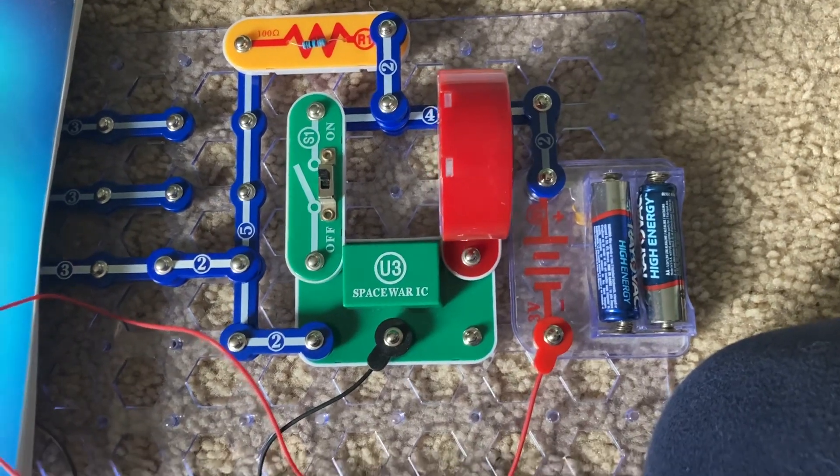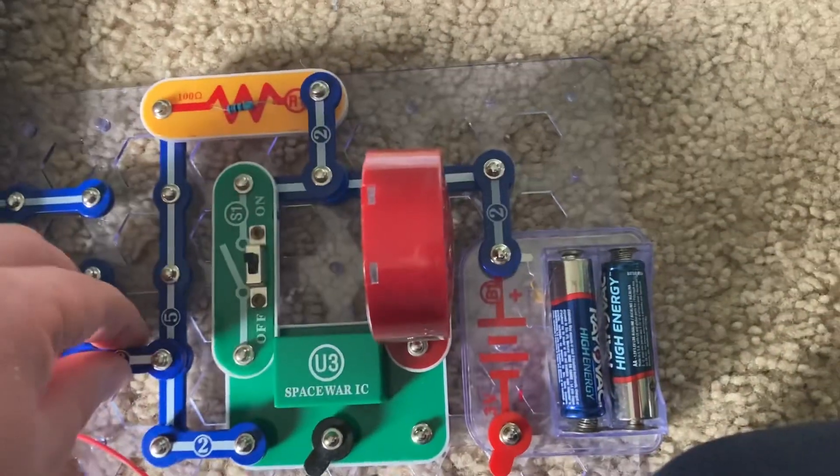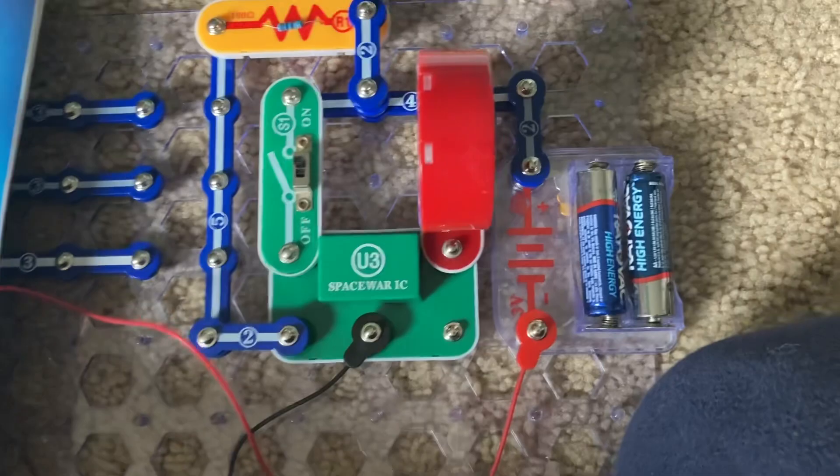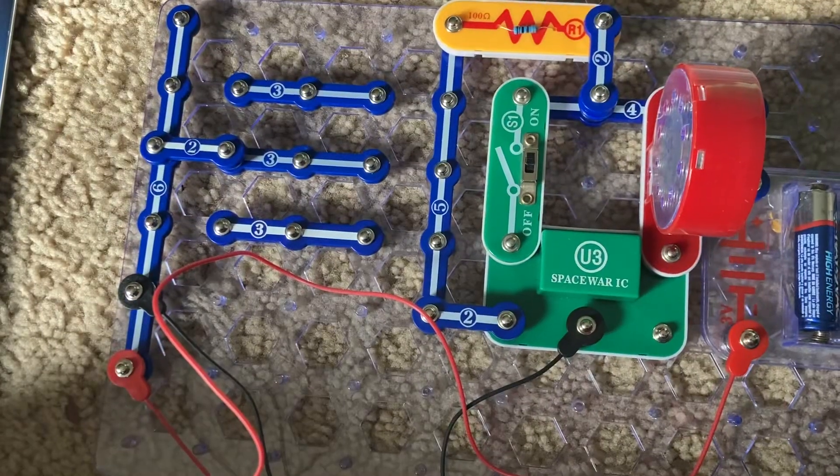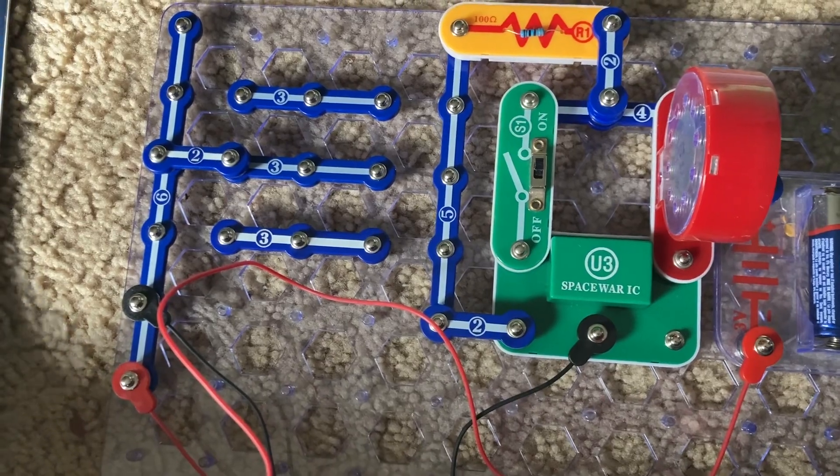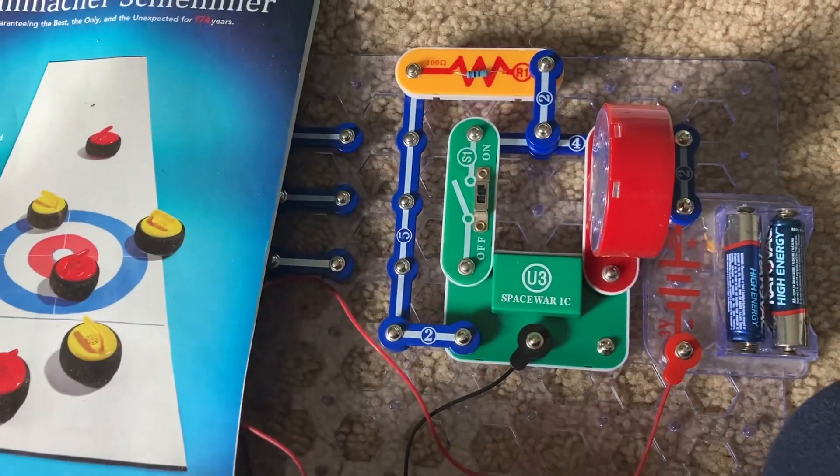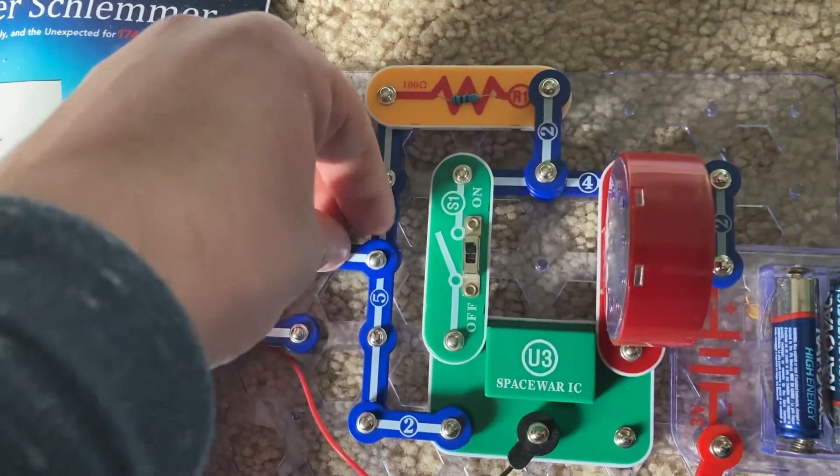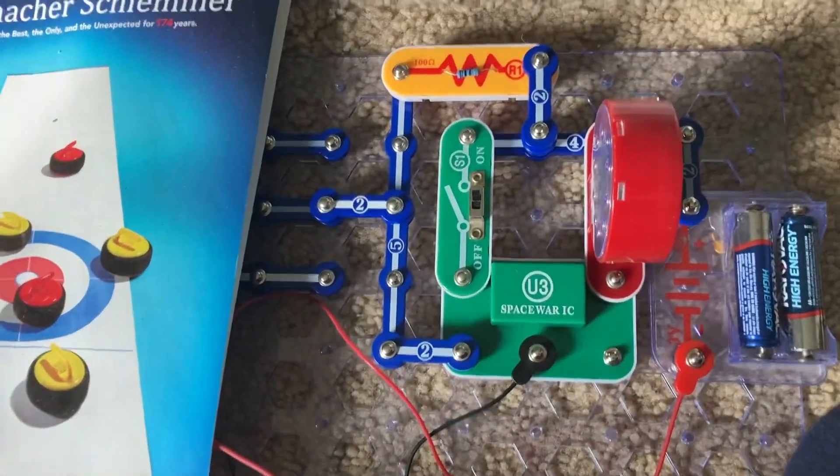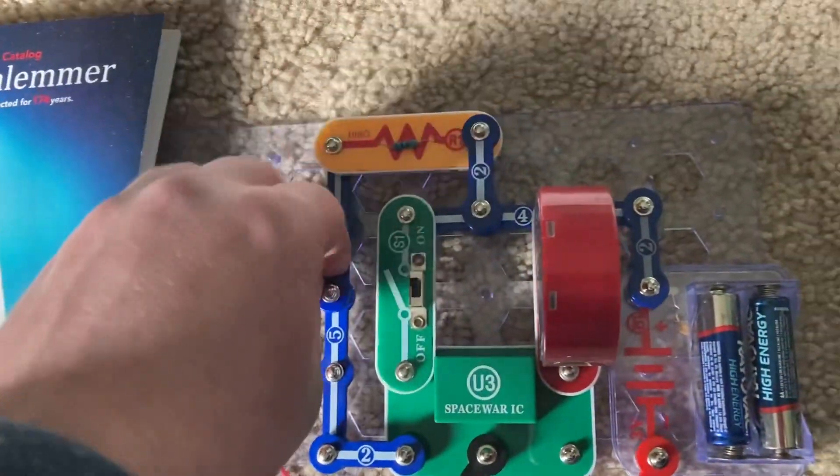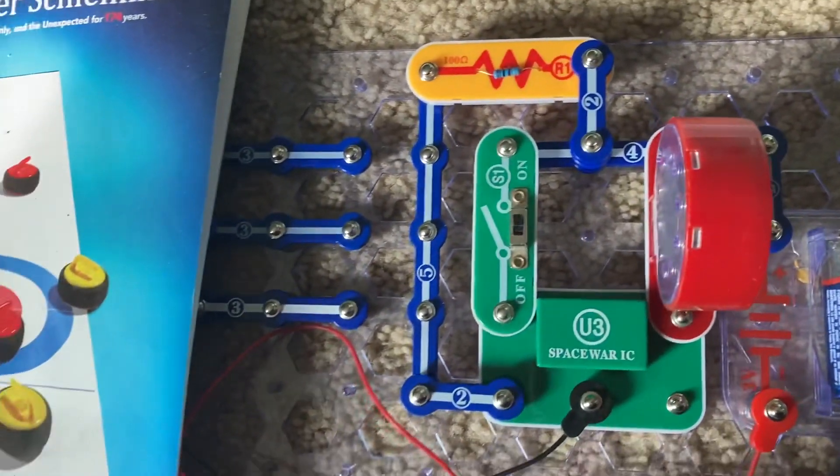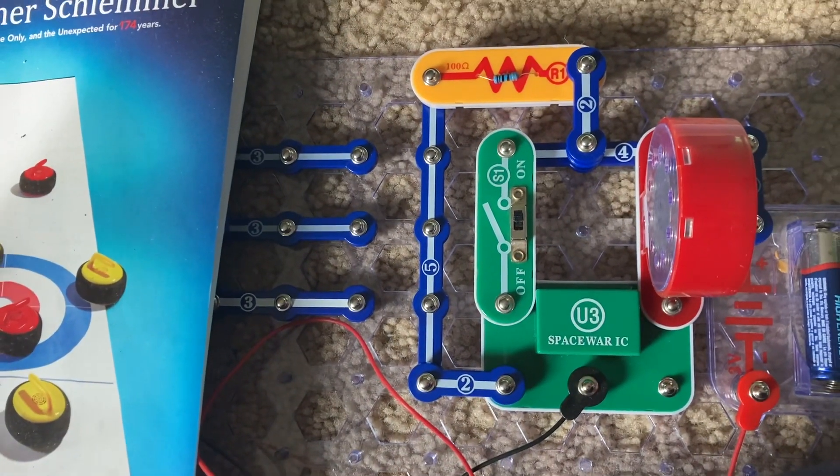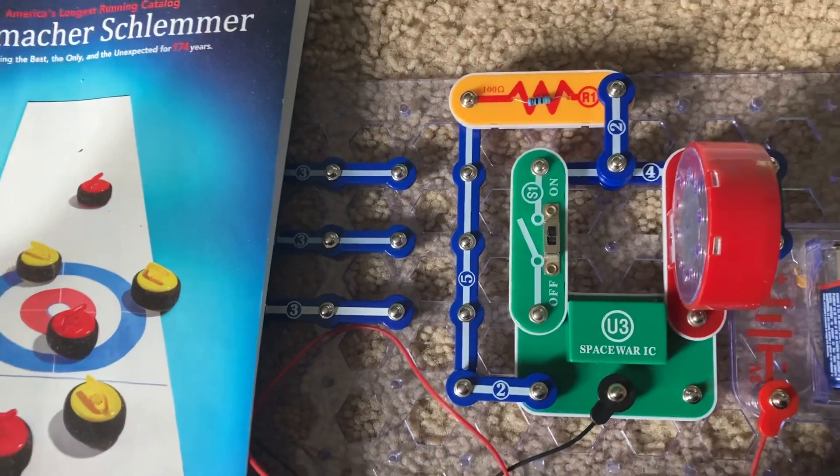Player two will get a hit. And then it can be reversed, in which now player two puts their wire on either point B, C, or D. And then player one guesses. They'll get a hit if they guess correctly the first time. Then they'll keep guessing until they hit.